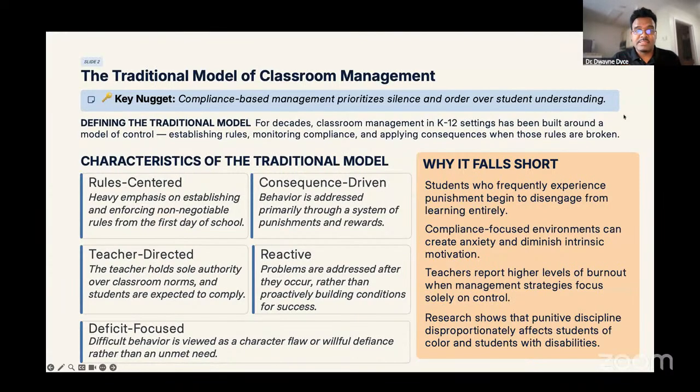Now, the traditional approach is the definition of classroom management for decades. The settings in our schools have been built around a model of control. We control things, and we have pains in the back of our necks running after students and controlling every process that happens in the classroom. When I started teaching about 20 years ago, I did not take that approach. I literally looked on students as my co-producers in the classroom. And so what I produce, we produce together.